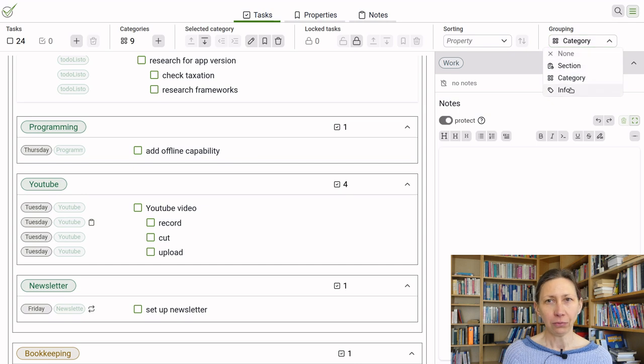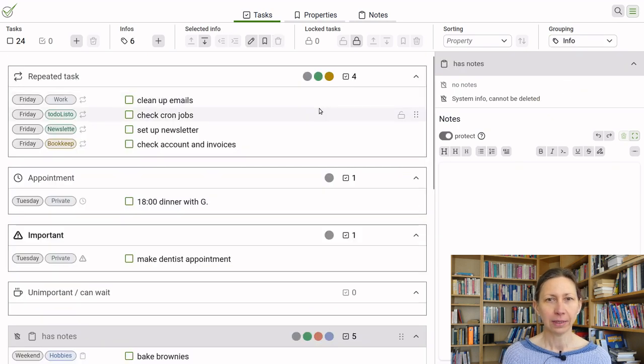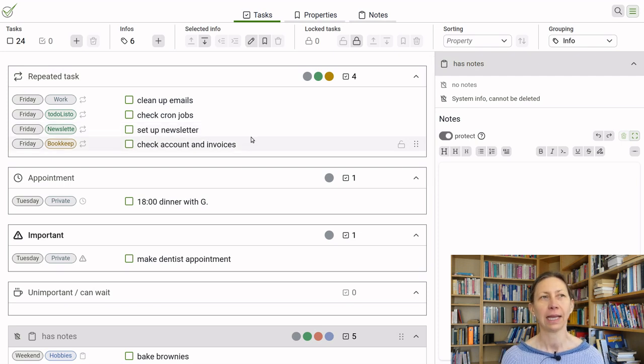And also grouping by infos can be quite useful sometimes, especially something like repeated tasks, which for me is pretty useful to look at, because these are kind of the baseline that I'm doing anyway. So these are things that I'm doing every month, every week, but things that are there that need to get done. So if I have 50 tasks that I repeat, those that I do just once a year may not be so bad, but if it's every week, then basically my week is full.